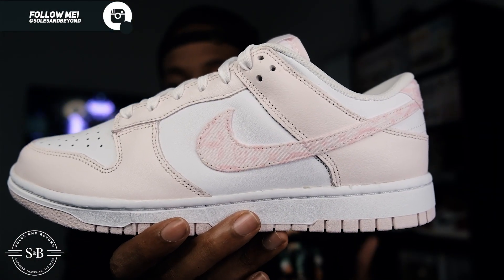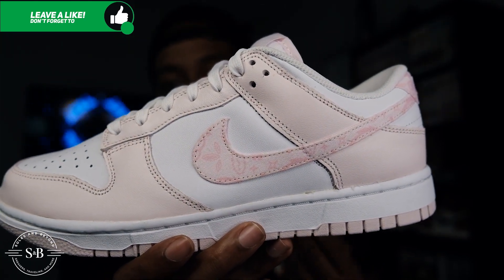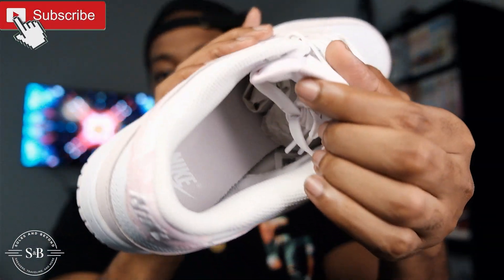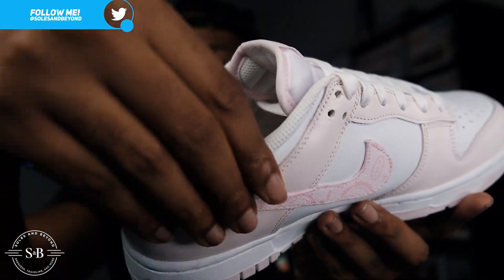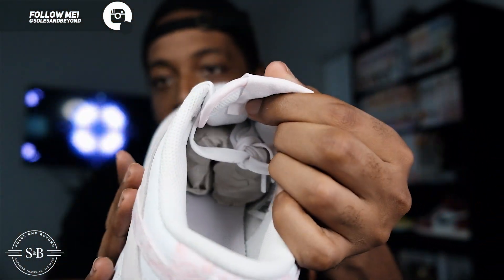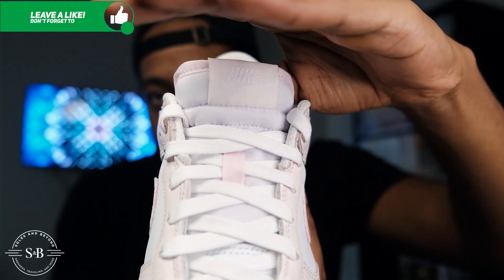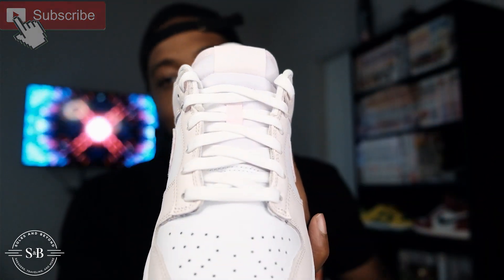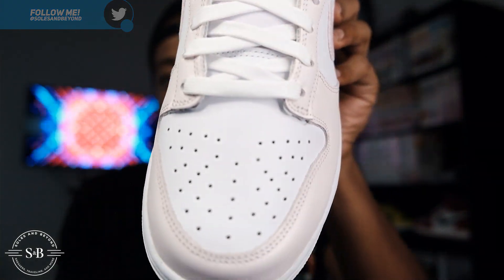Alright, one more time — the Nike Dunk Low Pink Paisleys. I went ahead and turned down the brightness on my ring light just a little bit to give you the details since this is a light-colored shoe. Starting with the insole, you do have a nice standard mesh insole with pink Nike branding. Moving up to the inner lining or sock liner material, just standard dunk mesh material. Moving to the back of the tongue — pink tongue with white riding. You get a white Nike with a light pink tongue, and the tongue does have pink outer edges while the base is white. For laces, you do get white laces — white laces we trust — glad to see Nike do that instead of going with light pink laces.